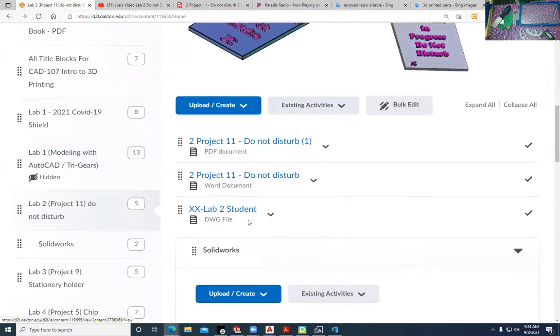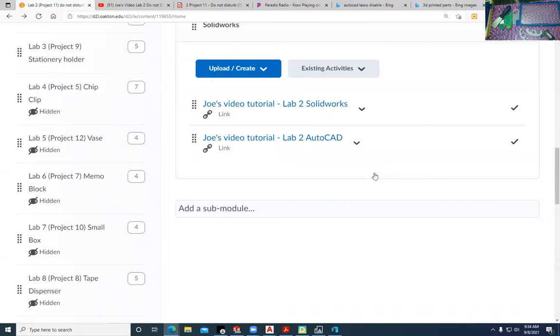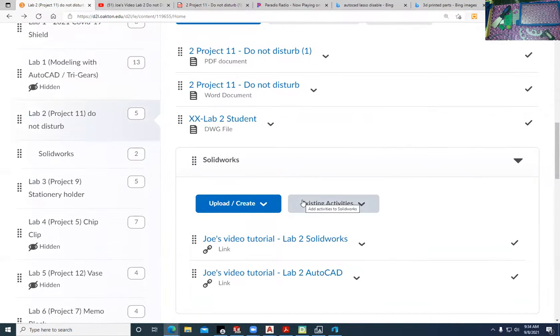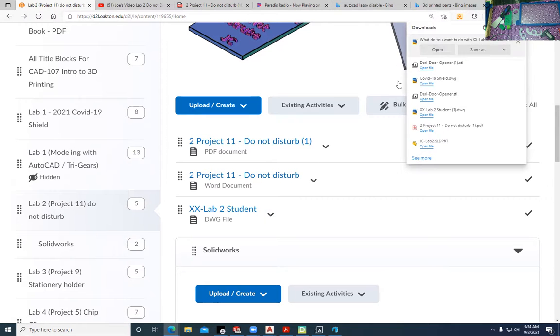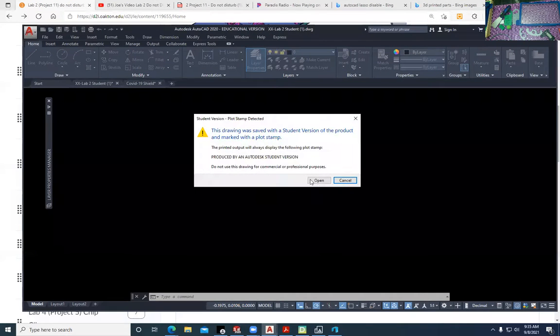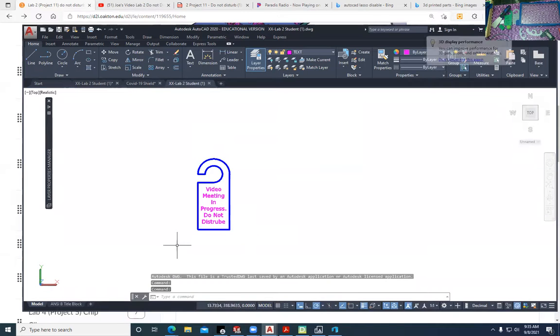And so as we look at these different models, we have an AutoCAD model, and I don't believe we gave you the SolidWorks model, but I do have it. And so I'll bring it up on the screen. We'll start with the AutoCAD model. I can download that, and I can open that. It says that it's a warning. It was created in a student version. And what that means is it's not a good idea to take things from work and use those for that. And so I'm going to say, open it, and here is my part.